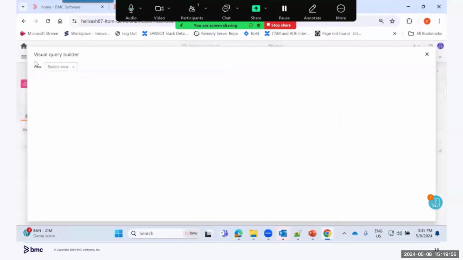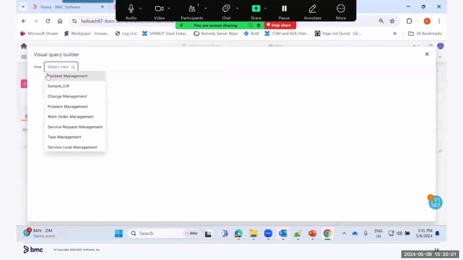If I select this type, you can see a list of metadata views. As I mentioned earlier, these metadata views are nothing but the abstract layer between the actual BMC Helix data source and the Helix dashboards. This abstract layer helps to hide the complexity of the database schemas from the report designer.